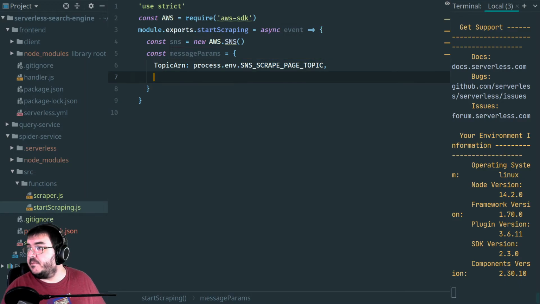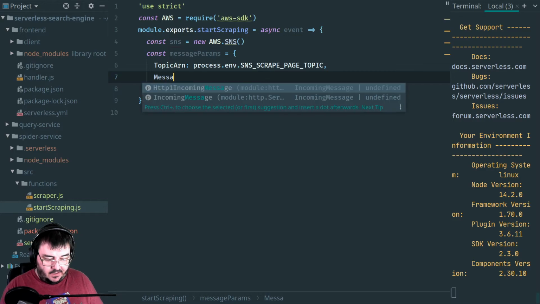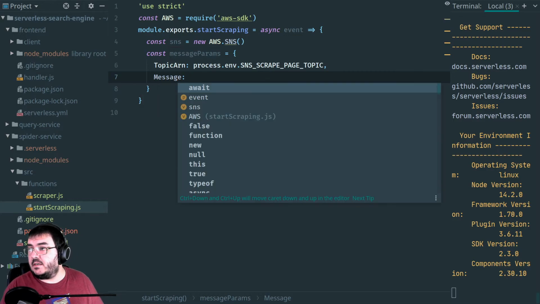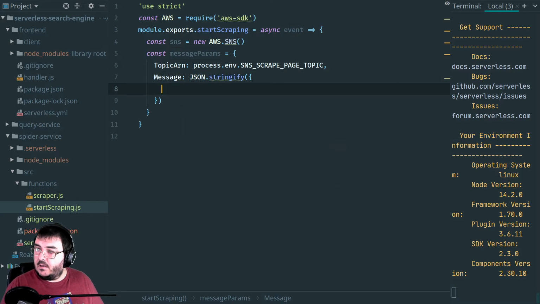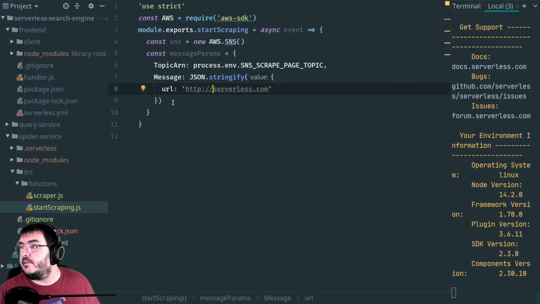I'm going to add that environment variable in a minute, and then the message. We're going to hardcode this for now for testing purposes, but it's going to be JSON.stringify, URL serverless.com. Let's make this more complete. And that should do it.